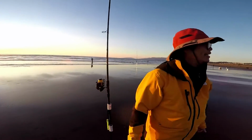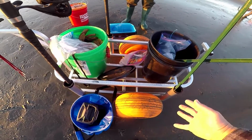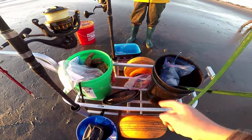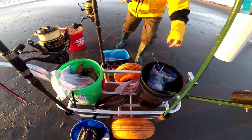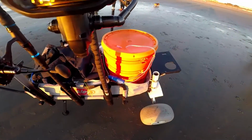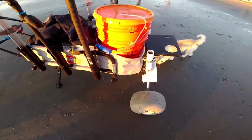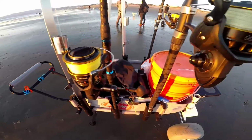You guys can tell how serious Carlos is when it comes to snaring. He's got a cart with the beach wheel, so he can carry multiple buckets, fishing rod holders, bait, and etc. And my buddy June has pretty much the same setup. This is custom made from Hobie wheels, Hobie cart, and he made himself a beach cart.